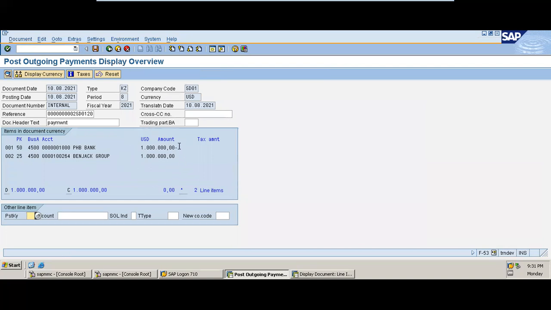Okay, so we have this as the line item document. So basically, what we have done is to make payment to this vendor manually. The first step was to go to transaction code F-53, where we entered document dates and provided the bank.